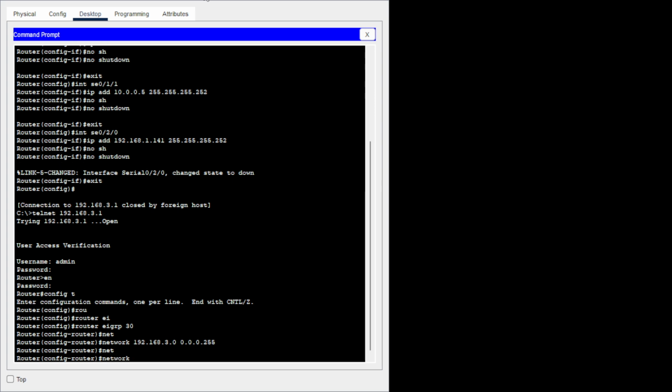Then this second interface will be 192.168.1.140 with 0.0.0.3.